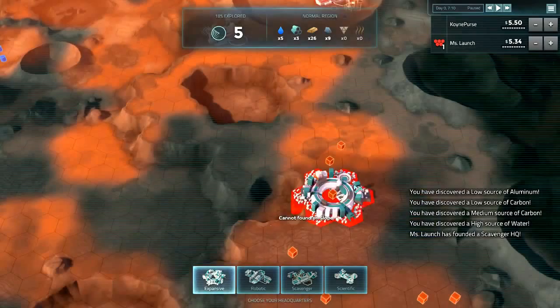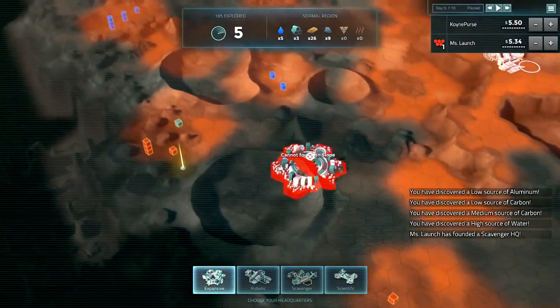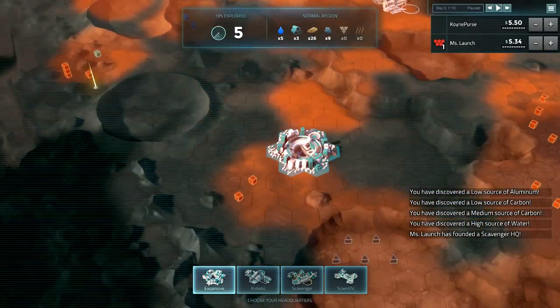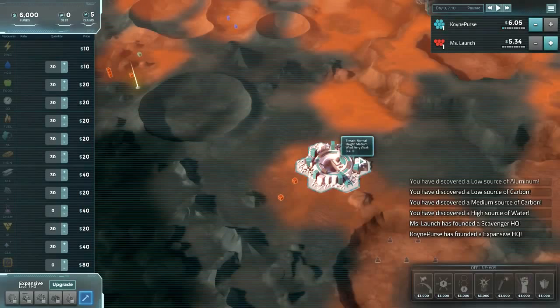So I'm going to go as expansive as I can. I'm going to put my stuff right here. Obviously, preliminary scans agree this is a great primary location for our new investment. You can count on us.